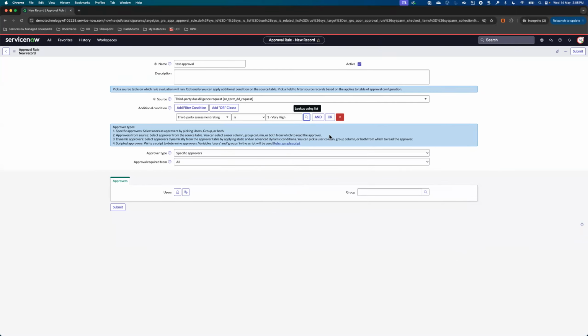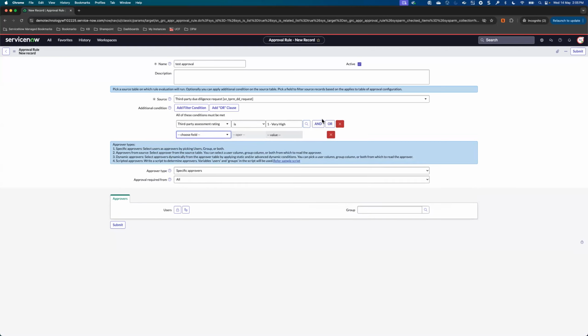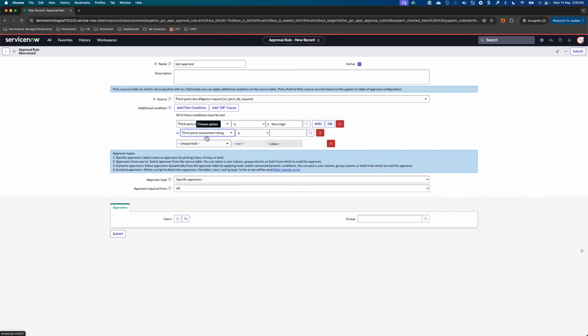And then you can also have other conditions with and or or, so you can have multiple conditions set here with other different fields.